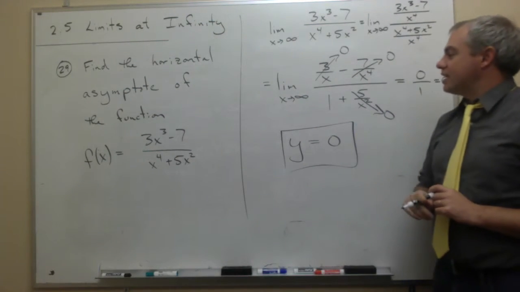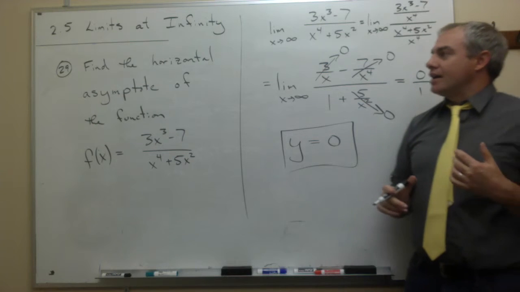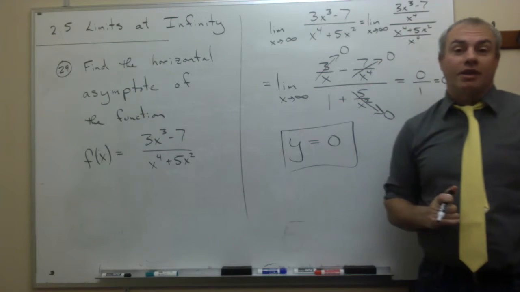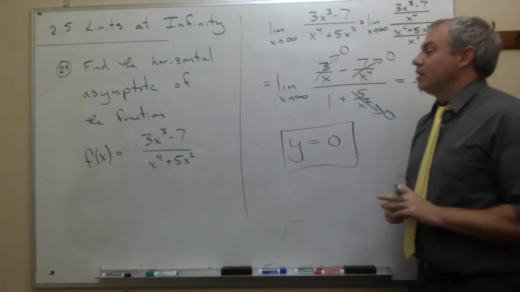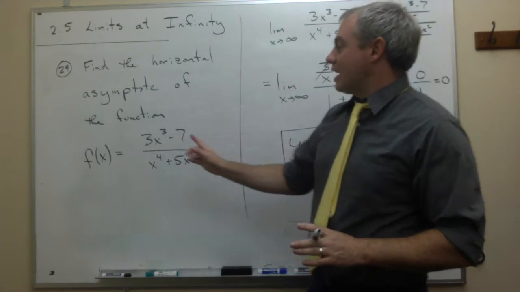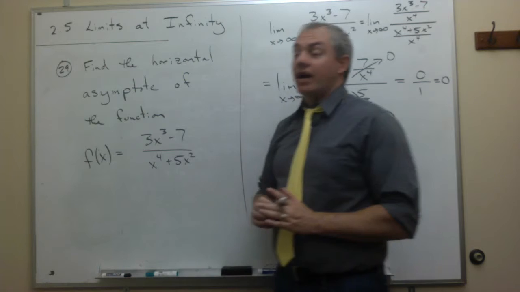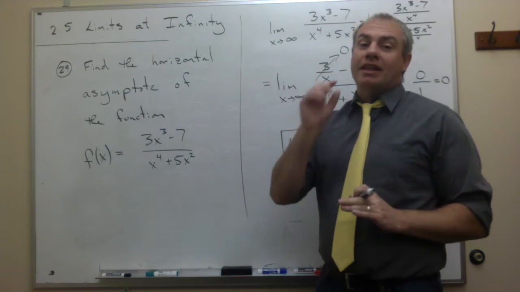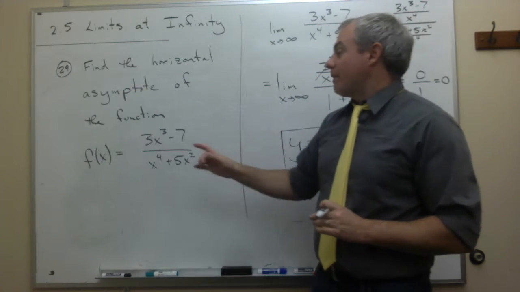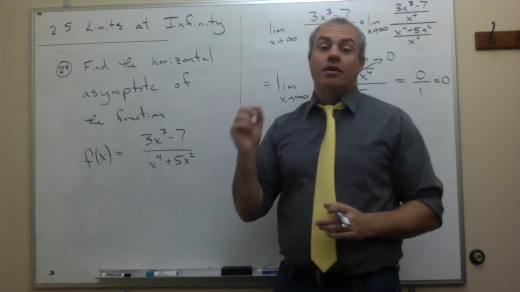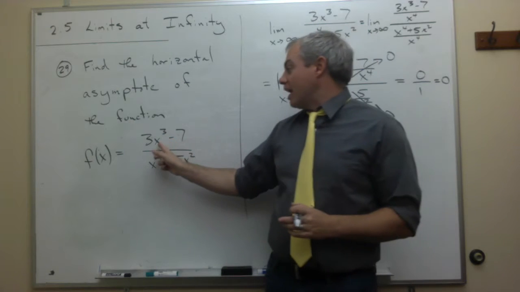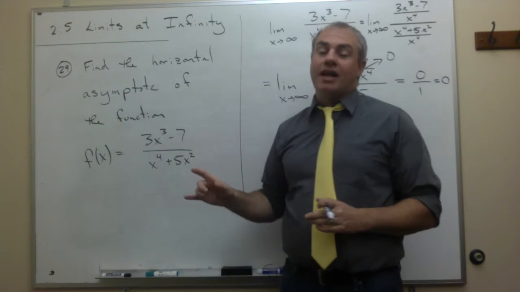Now I think it's worth saying again that in the last problem, the last video I did, number 25, I talked about how you could take the numbers out in front of the highest power of x. But that only works if the power on top and bottom that are the highest power of x are the same. So if this would have been an x to the fourth, you could have done that.